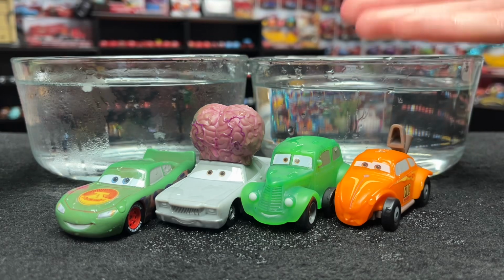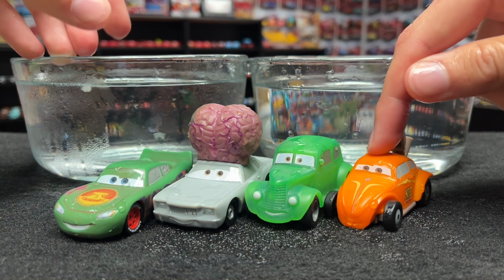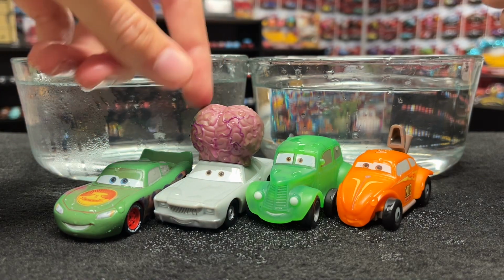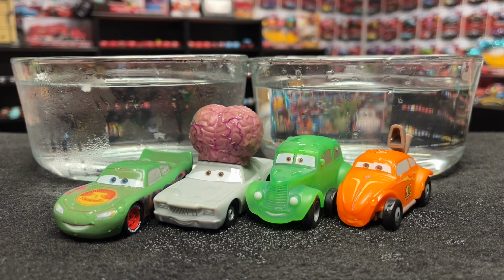But anyways, let me know which color changer is your favorite from the video. Mine's definitely Diana, followed by Royce, and then McQueen in his green at least. And even so, he's still better than Doug. Doug is the worst one. But they're all cool, and you can probably find them still at a store if you look hard enough. Especially, I would say Diana.